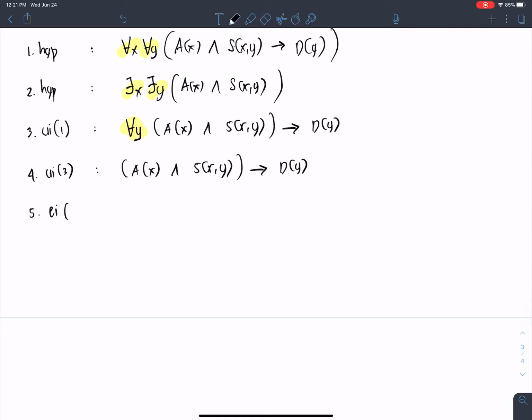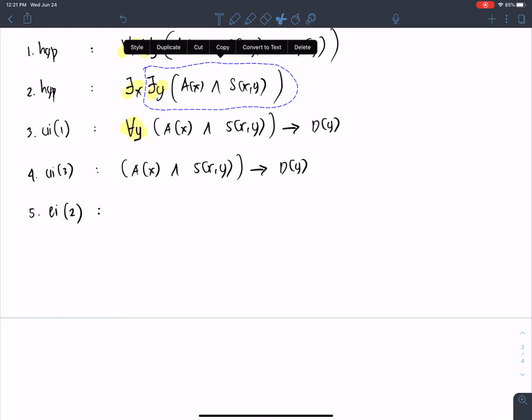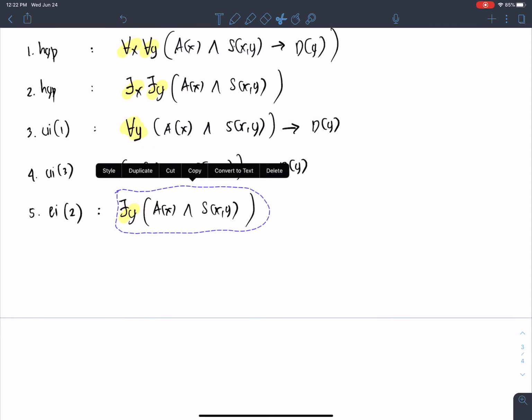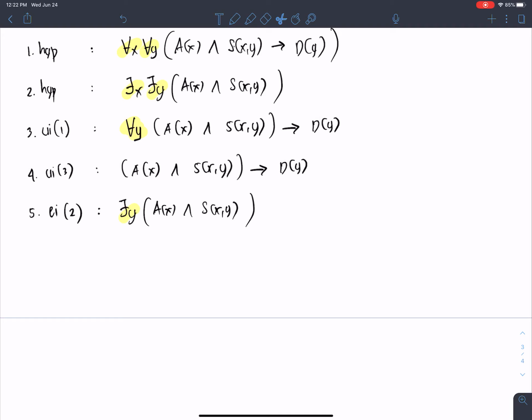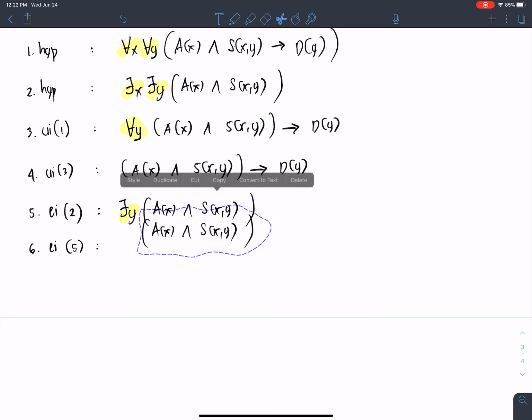Okay, EI number 2. Let's start with x first, and I'm too lazy to write it down again. Let me just duplicate. We have this one, and then we still have another one. So we need to implement EI again for number 5. Then I'm going to have the rest of the structures over here.